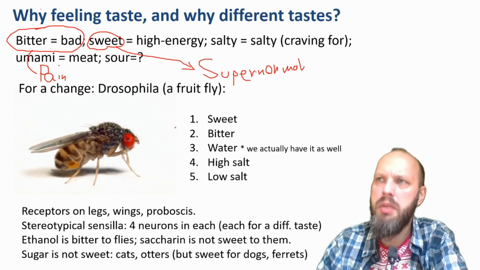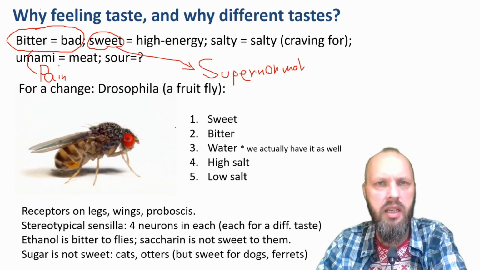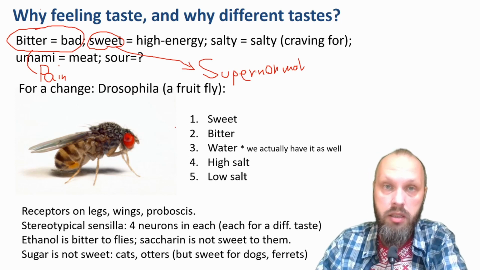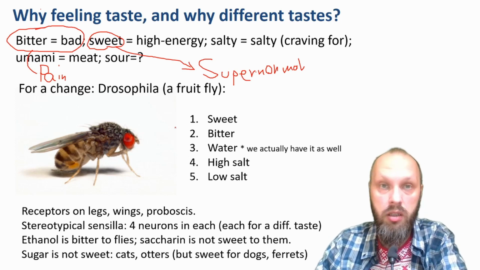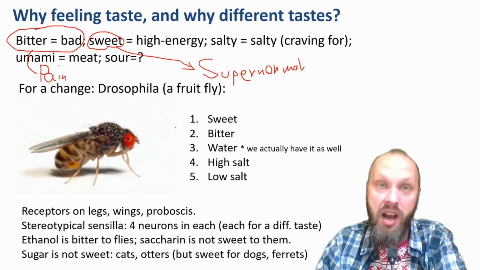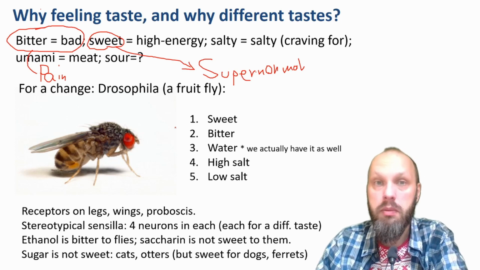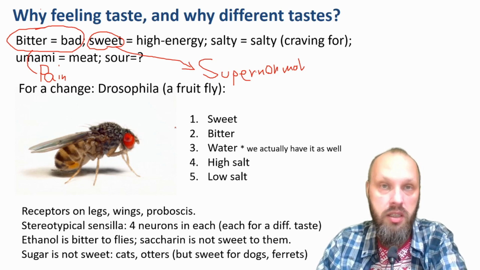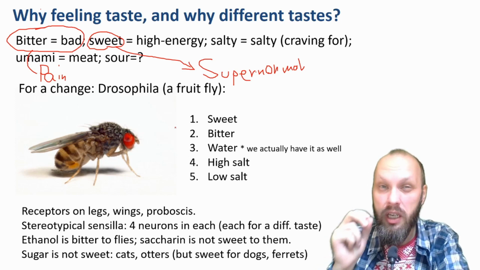Why is it bitter to flies? Can we come up with some evolutionary explanation for that? Does it make sense? Yeah, it totally does, right? Because where does ethanol come from? It comes from rotting fruits, which means that the same very thing that you seek, that you eat and that you raise your young in can also kill you, depending on how far it is in the fermentation process. So if you're a Drosophila, you should be very careful.